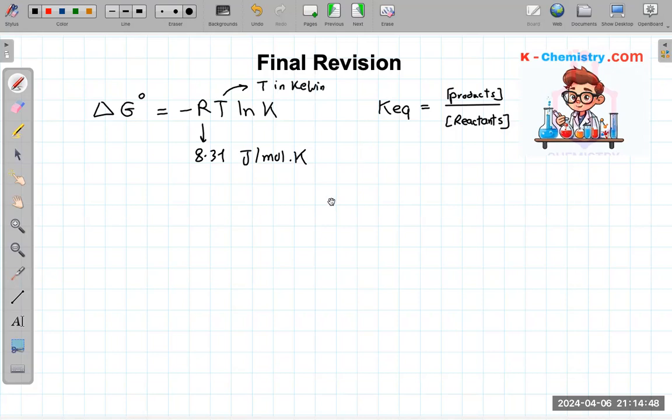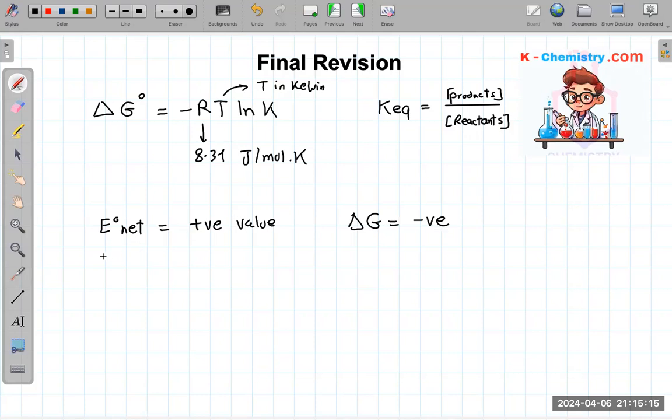Okay, and we tried to relate the reduction potentials and the electrochemical cells to the free energy. We reviewed how we can have a reaction which is spontaneous in the electrochemical cell, and in this case it will have a positive E node net, a positive value, and this means that the delta G will be a negative value.